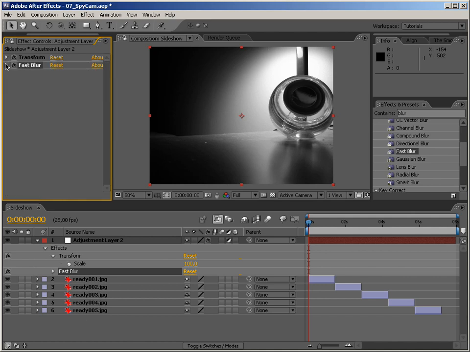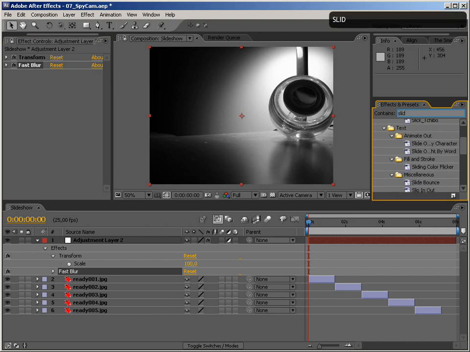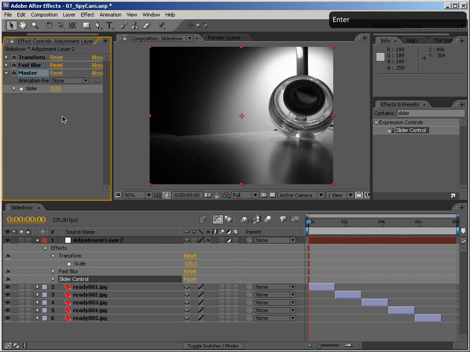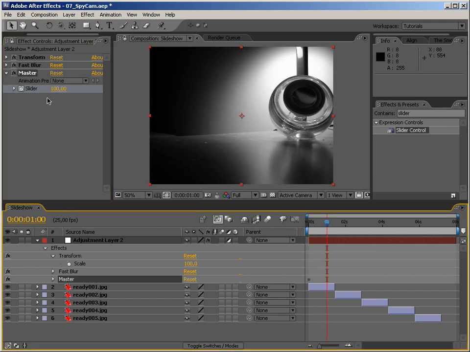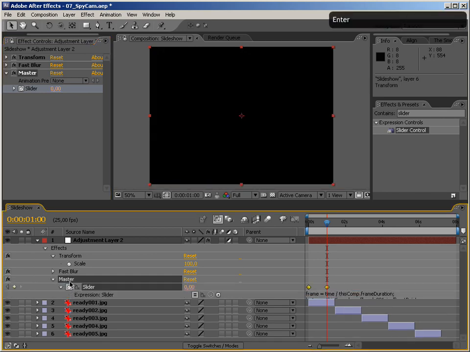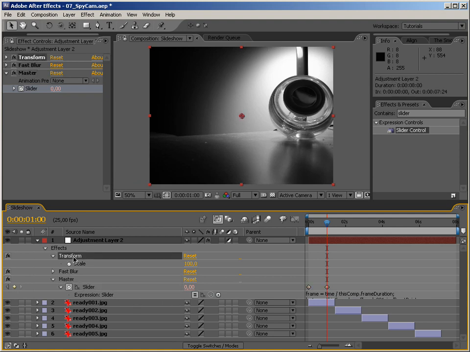So instead, we can create a new slider. Let's just call it master. And we can create keyframes for the master in here. And let's just make it go from 100 to 0. Okay? And we want to paste the expression here, and then we can link all the effects that we want to this slider, making necessary adjustments, right, depending on the effect to apply and the parameters that it takes.